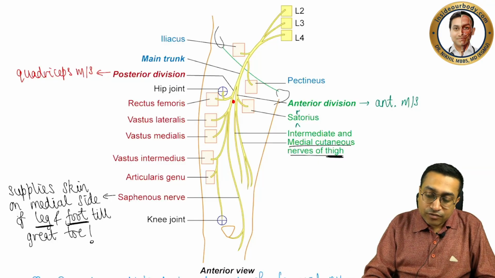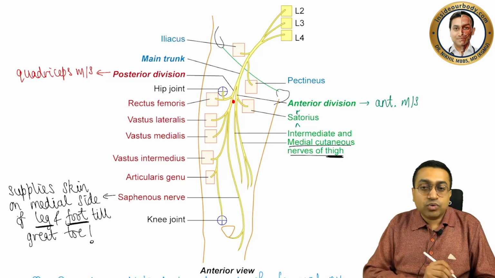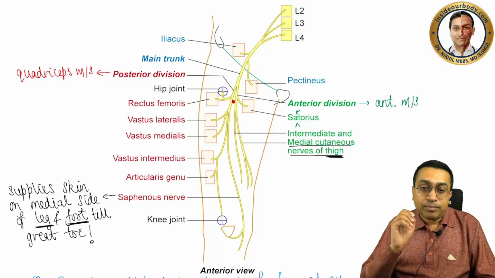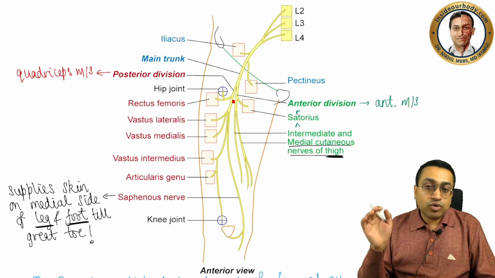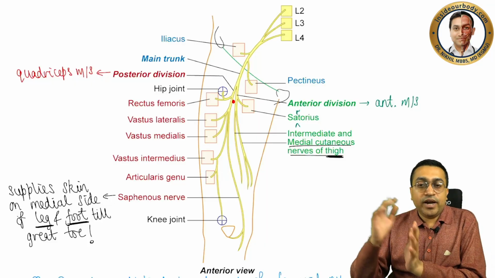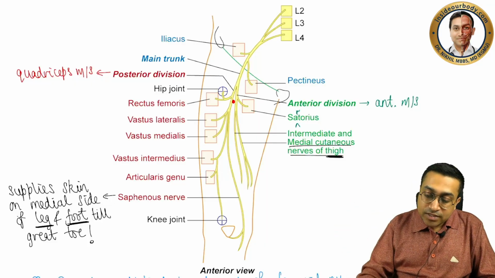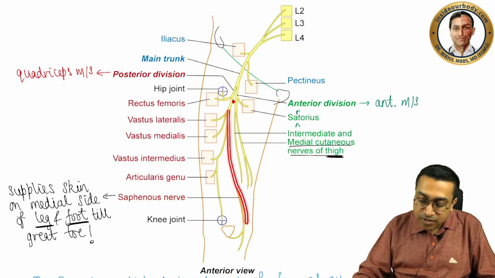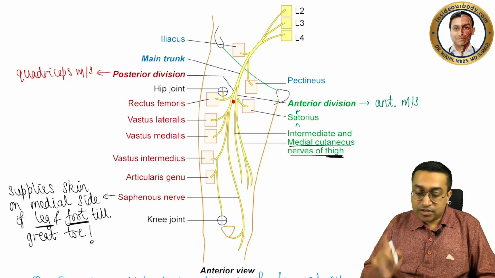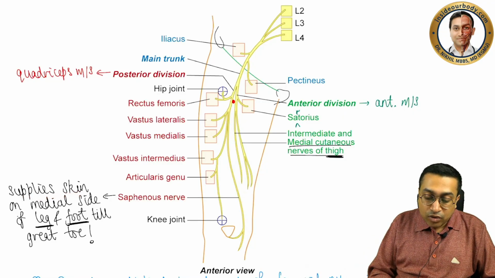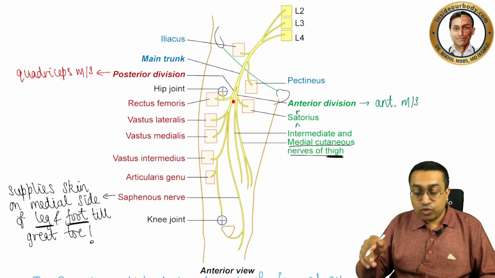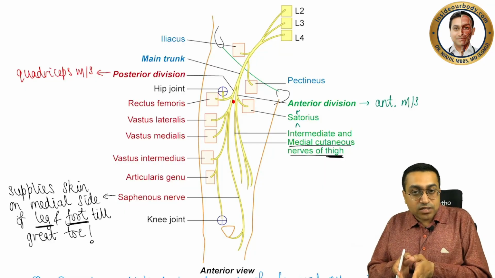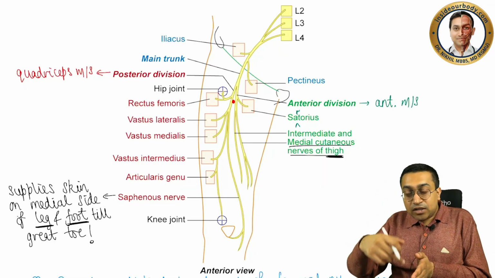Then you can see the further branches which we have already discussed, to the muscles, posterior and then anterior, and you can see this red dot which I have shown here. This red dot demarcates the presence of the lateral circumflex femoral artery, with respect to which we are saying anterior and posterior. Then see another nerve here, that is the saphenous nerve. Now the saphenous nerve, I told you, is very interesting. It supplies the skin on the medial side of the leg and foot till the great toe. Imagine in your body, the great toe is towards the medial side. So the saphenous nerve is running till that point.